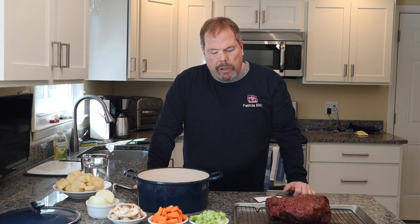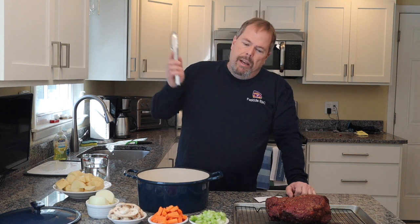Alright guys, welcome back inside the kitchen. So our friend Chuck over here spent the last about 3 or 4 hours on the smoker at 180 degrees. After 2 hours, I did bump it up to 250 degrees. We got to an internal temperature of about 150. So I decided it was time to pull it off, stop the Texas part of our cook. Now we're gonna switch over to the New England part of our cook.